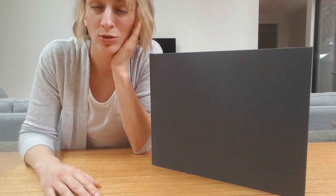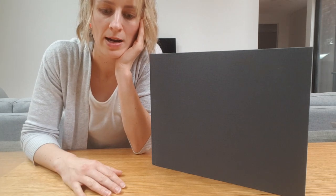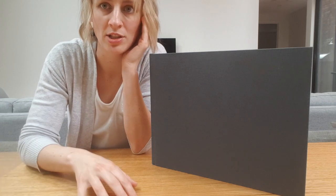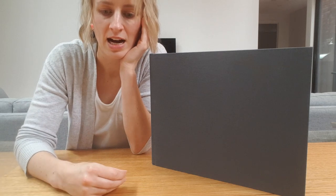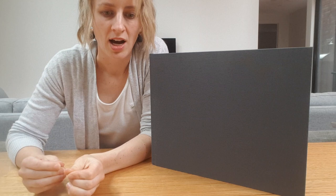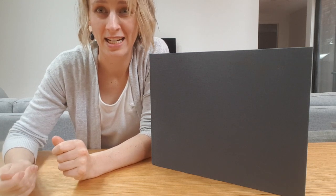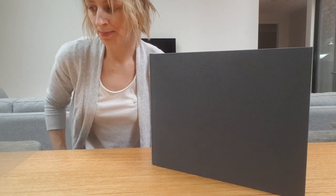The layouts were really good, really easy to use. You just tell them how many photos you want per page and then it will give you all the layout options. It will automatically place the photos for you, and then if you're not happy, you can just move the photos around using that layout, or change layouts again. Besides that, I didn't really use any other formatting. I didn't change columns or spacing. I didn't add any text. But it's up to you, I guess, whether you want to have a play around with those features.